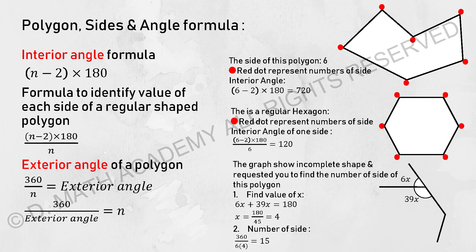So we have 39x and 6x. This angle add up will form a straight line, which is 180. So you will calculate x equals to 4 and the exterior angle is 6x. So for you to identify the number of sides, just take 360 divided by 6 times 4, then you will get the number of sides as 15.